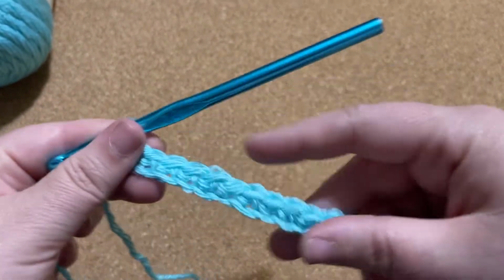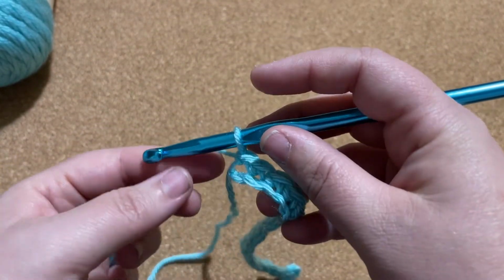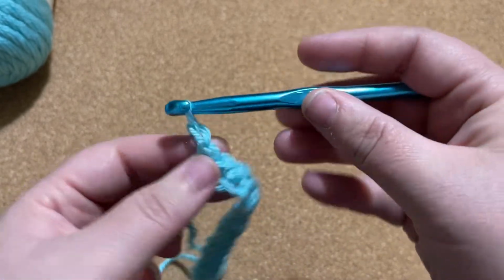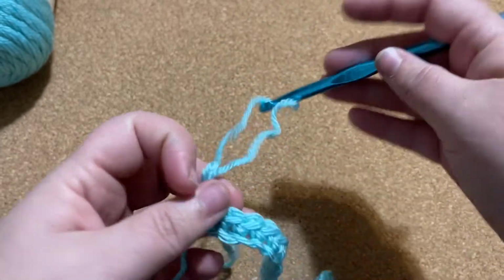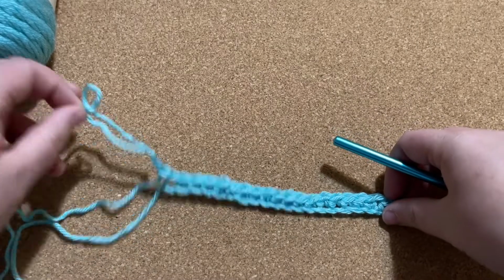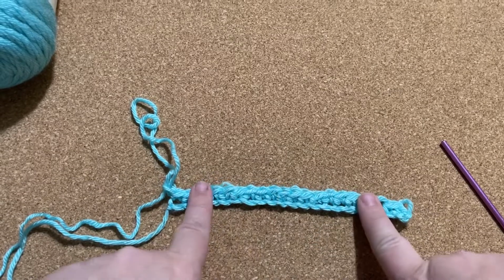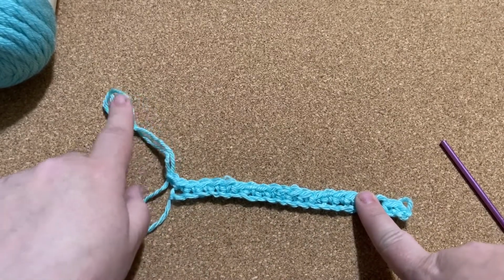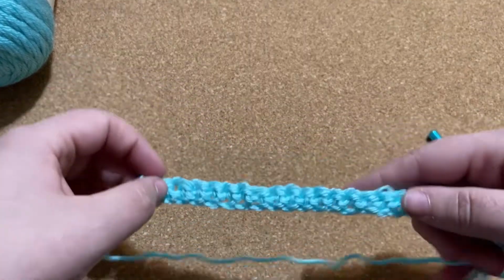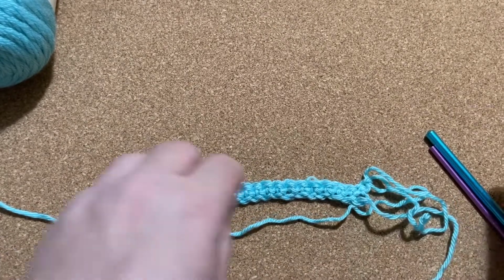But here I am at the end of my row. I just did all 20 of these, but I need to chain so I can do up the step. So I yarn over, pull the loop through, and we're good. Now, let's pull that out. I am going to lay it flat. All we need to do is we're going to turn it. We've got our row, we have our chain, we got our loop that we're going to start with. So we will now flip it because I am right-handed, so I can have my loops on this side because I go from right to left.